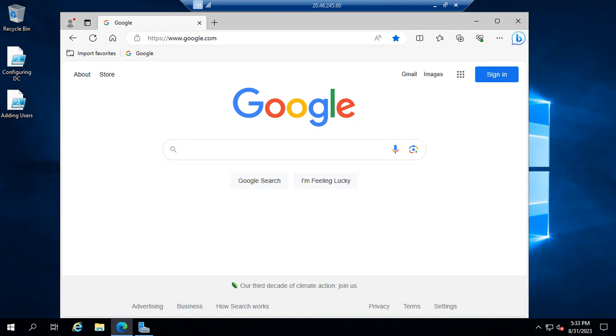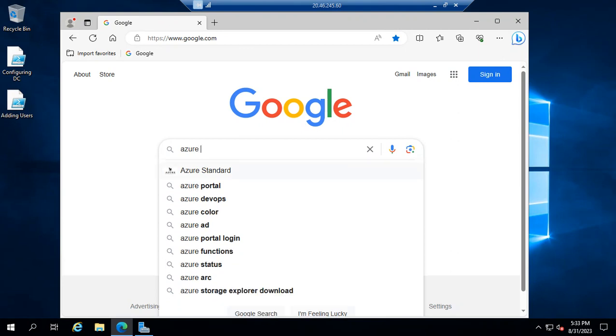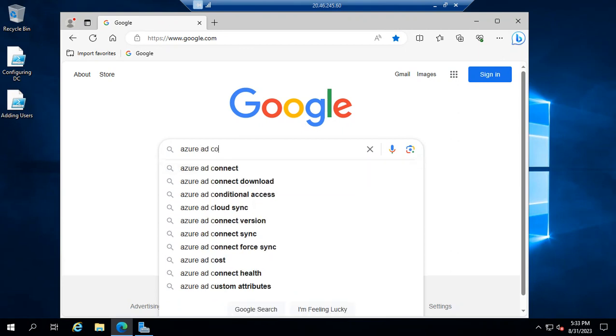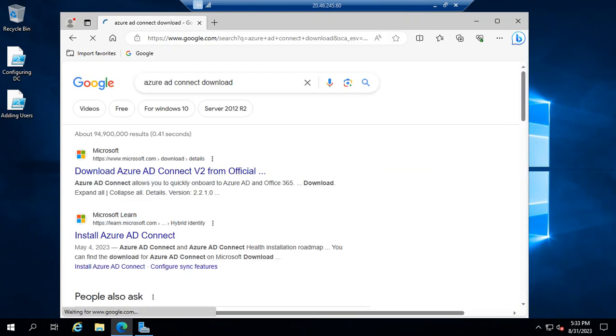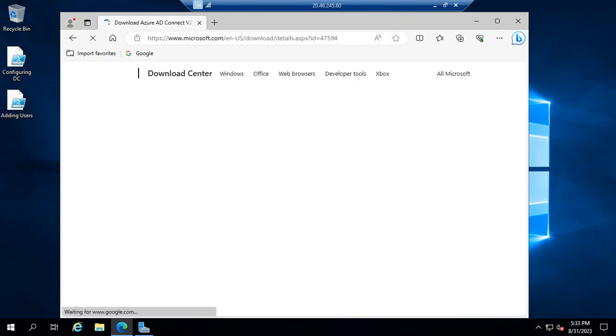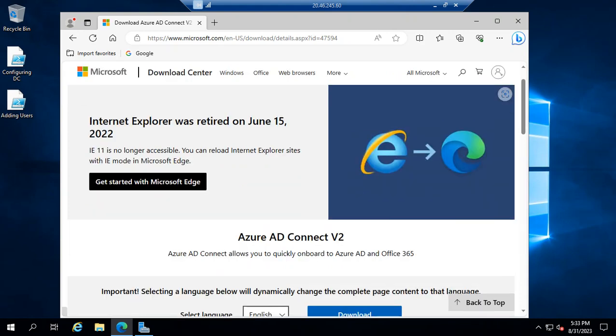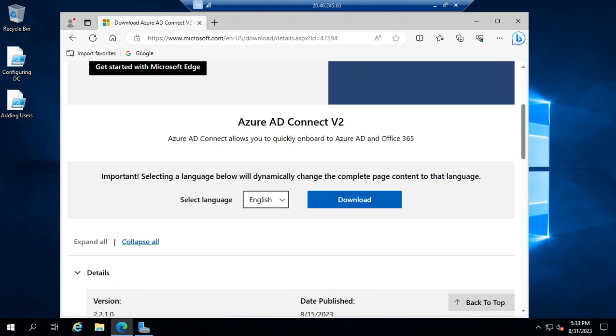Currently, we're going to type on the search engine Azure AD Connect download, which is this one here, and supposedly this is the latest version.